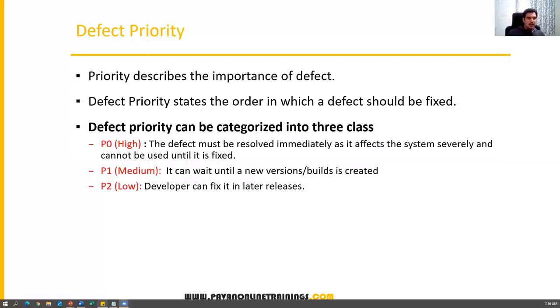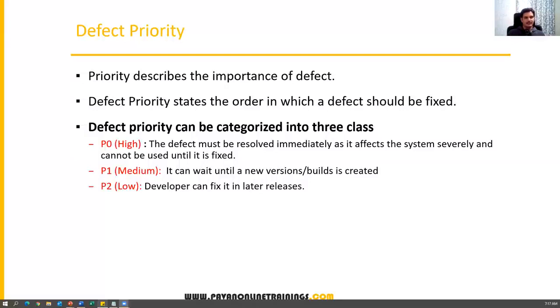So seriousness you have to tell, but when that bug should be fixed, the priority will be decided by you at the first initial level, and later the developer or business analyst may or may not change the priority. That is up to them. Okay, so this is defect priority. The categorization, everything we have to do as a tester. We have to decide based on the defect. You have to analyze what kind of severity and what kind of priority I have to give to this defect. So as a tester, you should decide.